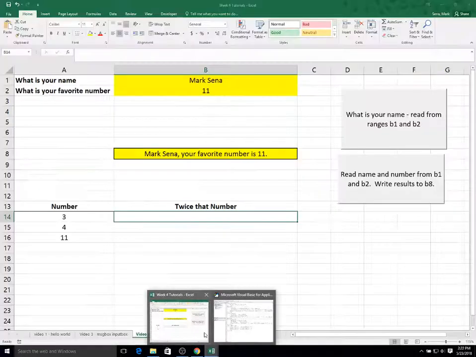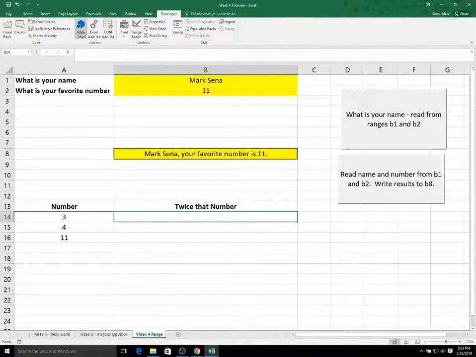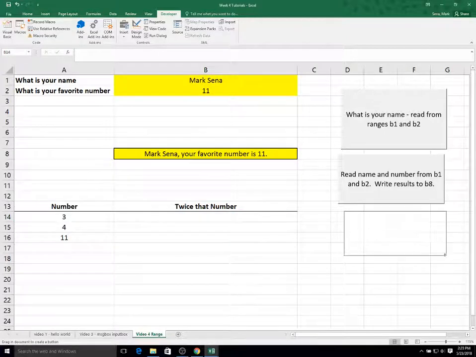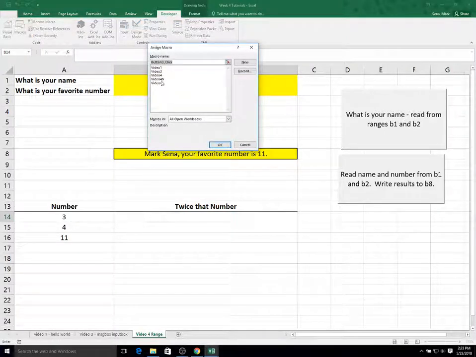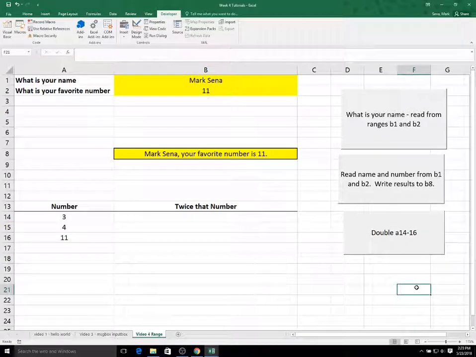And I'll add my input button. And I'm just going to call it double A14 to 16. And when I run it, I get double the number.